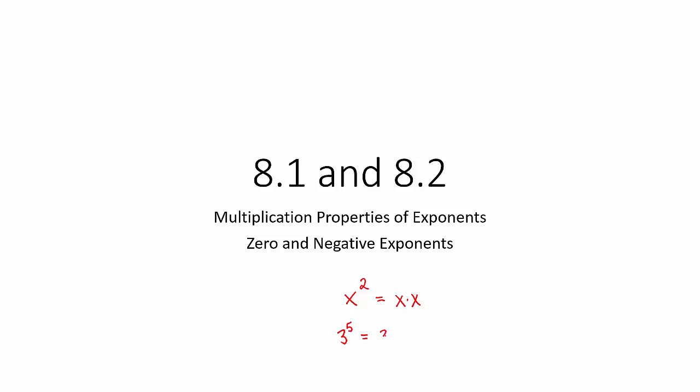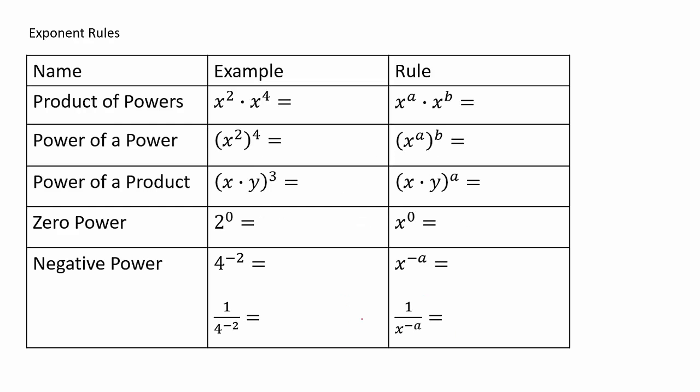And 3 to the 5th power means that we have 5 different 3s being multiplied together. And what the exponent allows us to do, if it's a number or a letter, either way, is just to represent it in a more condensed manner. So what we're going to look at are these rules that will help us to simplify expressions, and it will really become beneficial to us in later math. We'll start to use these rules without even really thinking about the fact that they're rules that we had to learn in the first place.